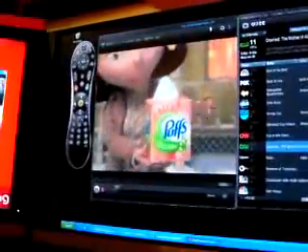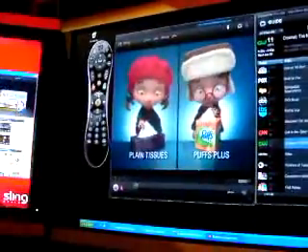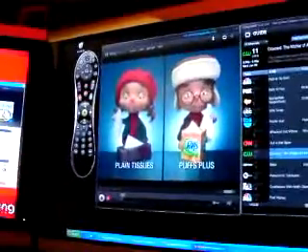The other thing that we've added to this new software is this time shift buffer down here. This will be familiar to users who have DVRs at home. It allows you to play, pause, fast forward, and rewind through your content here. It's a very nice feature that we've added. If you have to take a break or get distracted, click pause, go away for 15 minutes, come back, and resume right where you left off.